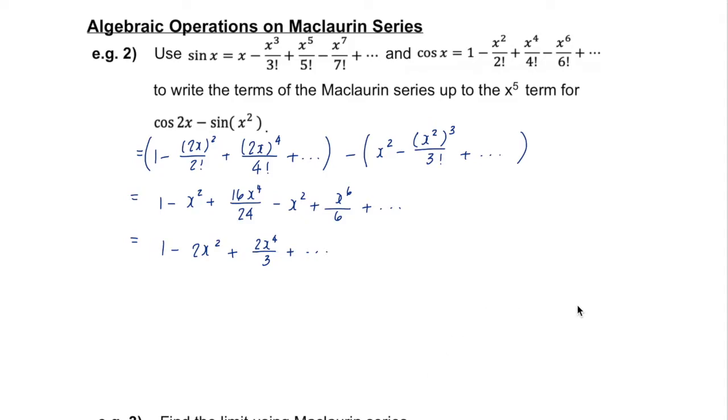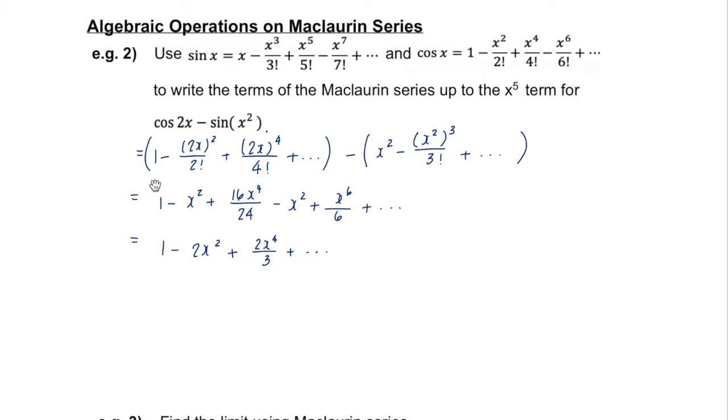So you may recall from yesterday's lesson, when we have cosine 2x, it's basically asking you to substitute 2x into the Maclaurin series to replace all the x's in the cosine x Maclaurin series. And then when we have sine x squared, you can do the exact same thing by substituting x squared into the places of x in the sine x Maclaurin series. And because we are interested in all the terms up to x to the power of 5, in your substitution, you will pay attention to what to include and what else you can represent as dot dot dot.